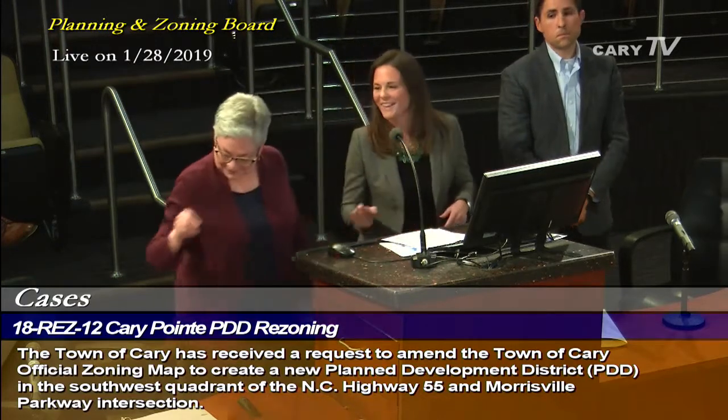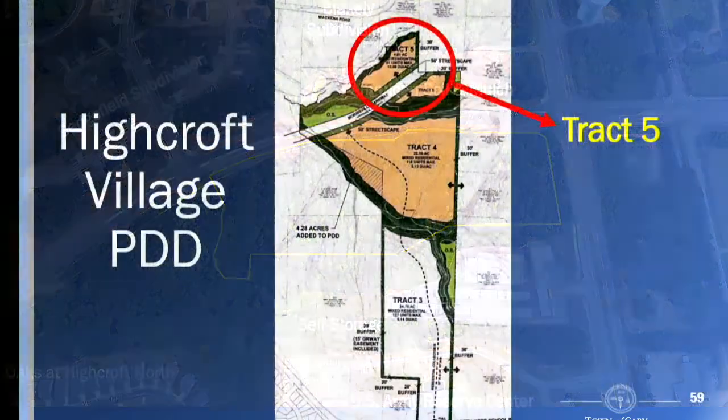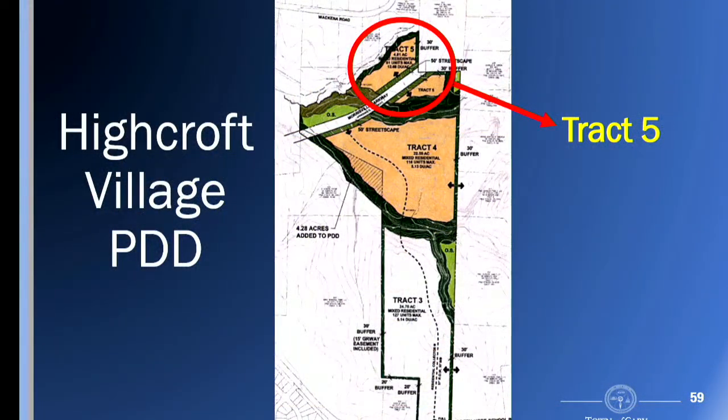Well, I think what Anna and I were trying to do is find the slide that shows how much of the depth it is. It's a pretty significant portion of the site, and once you try to fit the building and how the building needs to be laid out, there wasn't enough room to make the 50-foot streetscape work. So the parking just really didn't buy you what you were looking for, and I know you're trying to account for these streams that are in the back, so I get that.